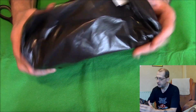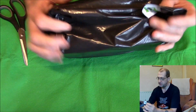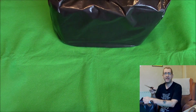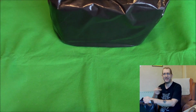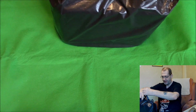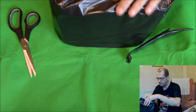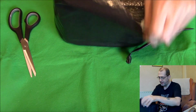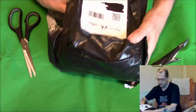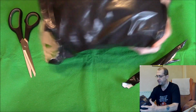Alright then, let's get it open. Like I said, it's just arrived, I haven't even opened the thing yet. I'll keep looking that way because the main camera is there and that'll throw me up. So let's see what happens. Being careful. I know there's something else in here, and I don't need to see it just yet. I've wrapped it up in the same bubble wrap.